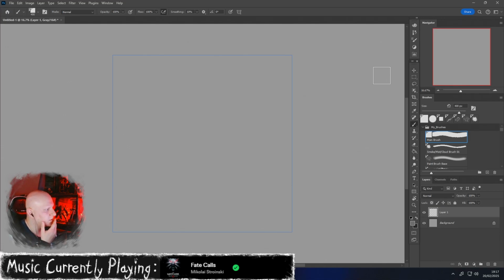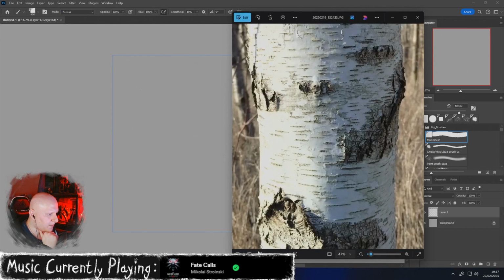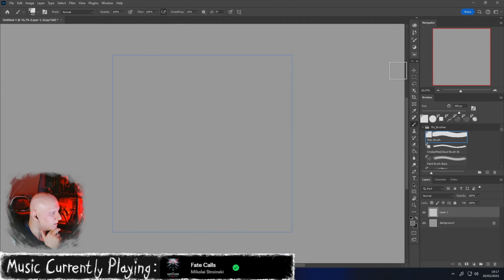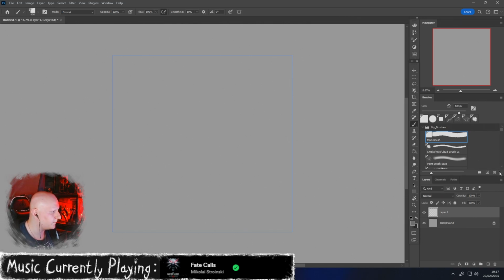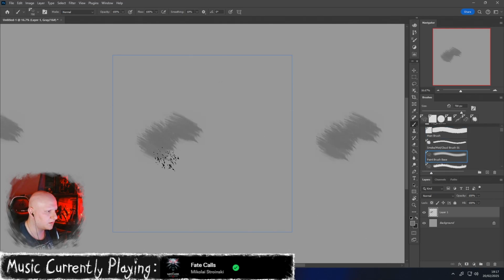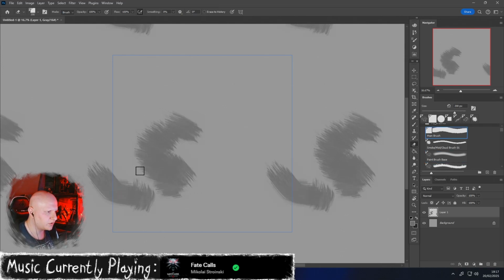Probably want pattern preview on. Now the question is, what kind of brush do I want for these patterns? Let me first start off with some noise, I guess.